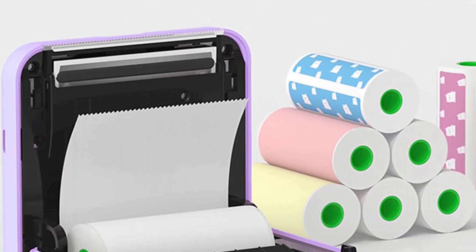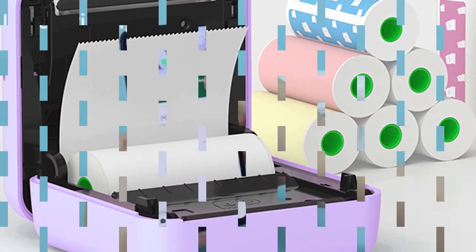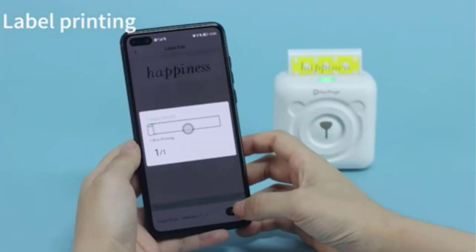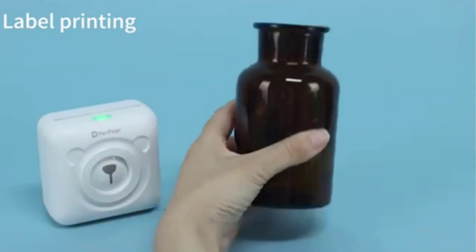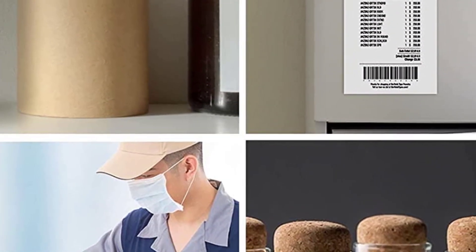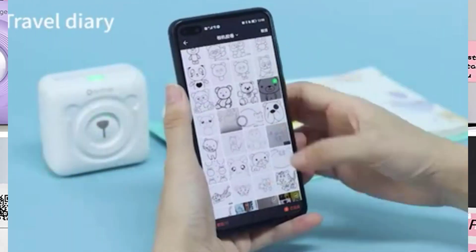The printer connects to your phone via Bluetooth, letting you use the Android or iOS app to edit and scan text, create labels, add stickers, or upload photographs. The Peripage is tiny and inexpensive, but that convenience comes at a cost — it only prints in black and white. As a result, this printer is best for creating labels, printing shipping information, or designing custom stickers, rather than sharing photos with friends.